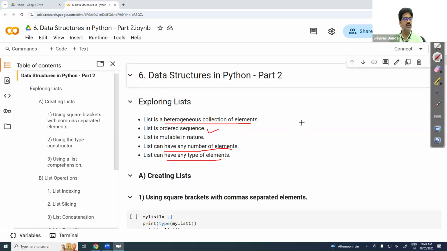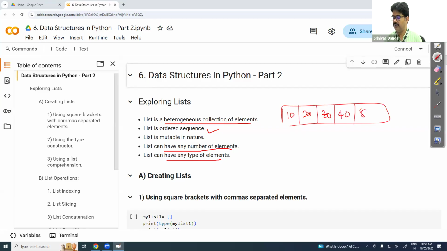It means after creating a list, suppose you add first 10, 10 is the first element. Then if you add 20 next, 20 is the second element. You add 30, 30 is the third element, then the fourth element, fifth element. So your element insertion order will be maintained.